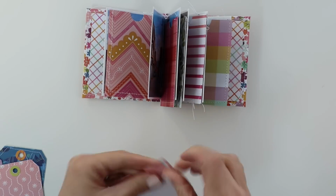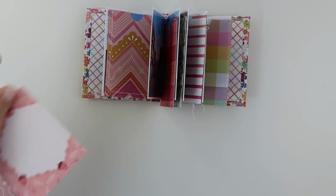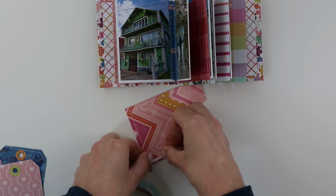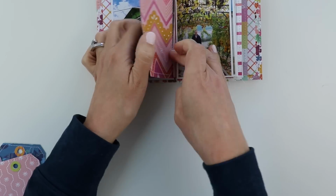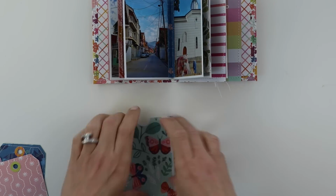Now I'm going to add the pockets in place, and it's the same technique as adding the photos, where you place a little bit of thin, super sticky double-sided tape to the back right edge and then add it onto the hinge. So you should have 6 hinges. We've made 6 pockets, so I'm adding all 6 pockets to the album.